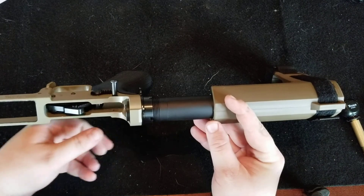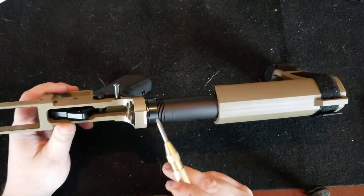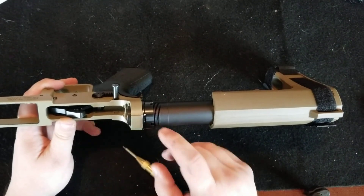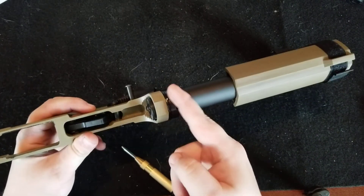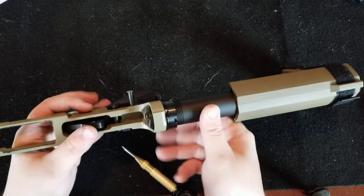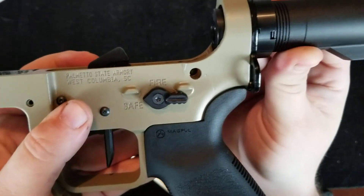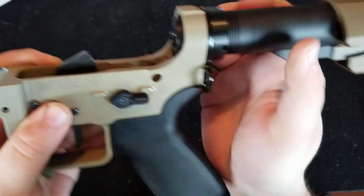But I recently decided, you know what, I'm going to go back to my roots and start putting a little break in here to lock them in. Now, not all castle nuts have the ability to be staked — you have to have one where it has a little notch in the back. If you have one where it's completely flat on the back side, you could probably stake it if you wanted to, put a little notch into it. But normally it's easier if you have the little cutout, like you can see right there, for you to stake it.